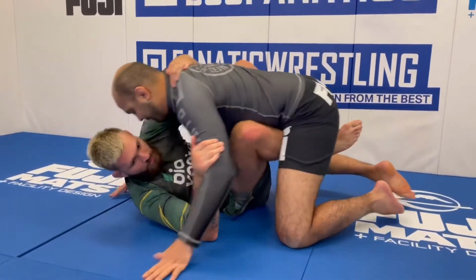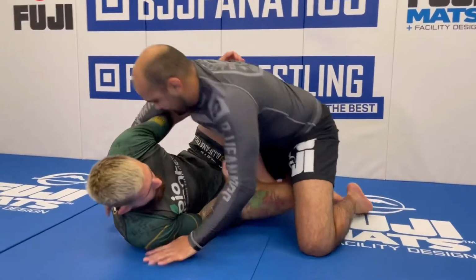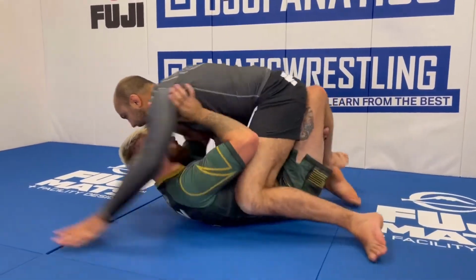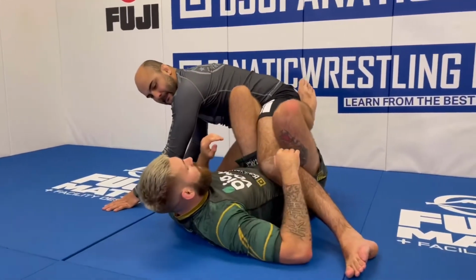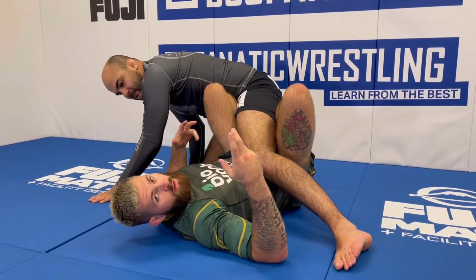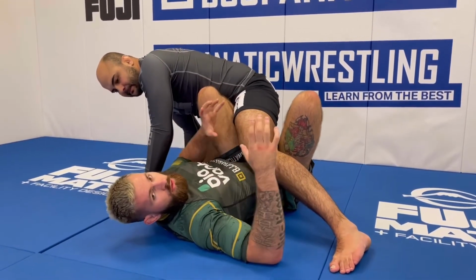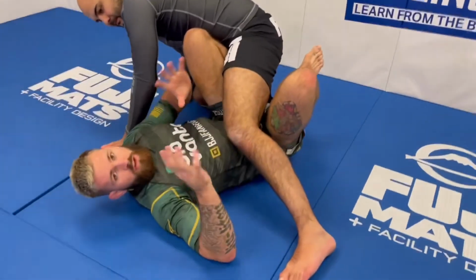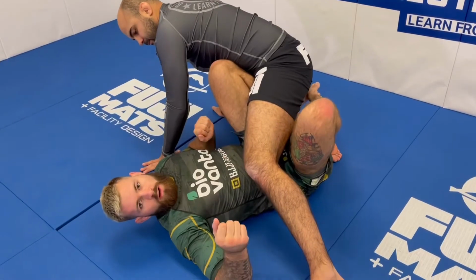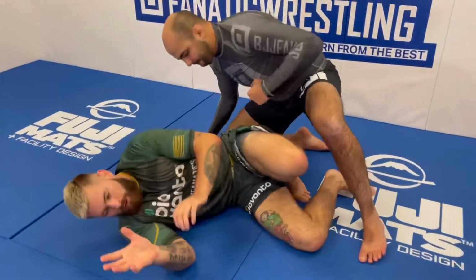I can forward shift into a seated guard and go into all of my seated guard moves, or move into situations where I can start moving underneath my partner and getting into situations where I can go into all of my ashigarami X guard variations. So while I start in a butterfly half guard and a half guard variation, I move to other types of guards to start the sweep from a butterfly half guard and finish the sweep from these other ashigarami X guard variations or seated guard variations or what have you. Okay? So that's the basic idea of a butterfly half guard.